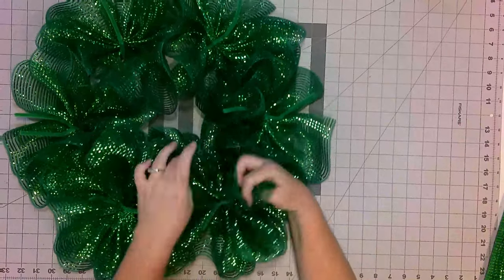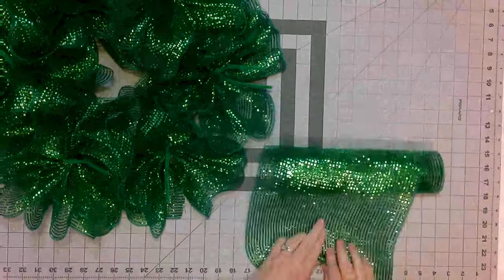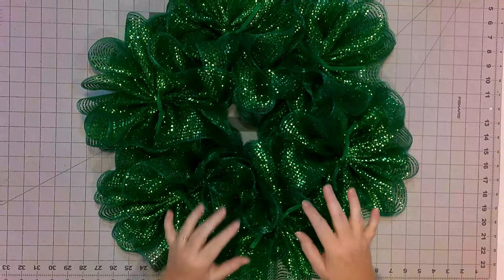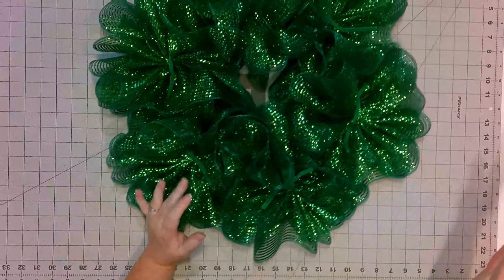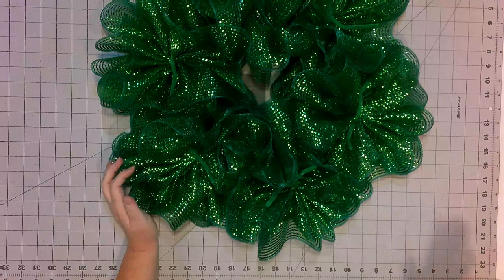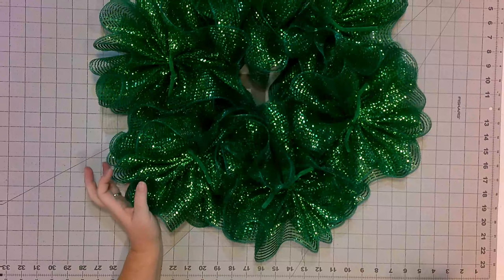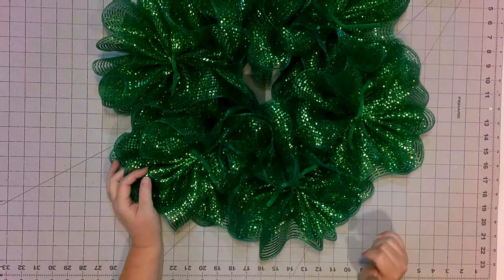Okay, I'm going to flip it open and keep going. Okay, so I got in the last piece of mesh there. Again, those pieces were just cut at 30 inches long. You just take your roll, so it's going to come the full 10 yards, and roll it out, and you want to measure 30 inches. I would cut it with a rotary cutter, or if you don't have that, a pair of scissors, just make sure it's 30 inches.